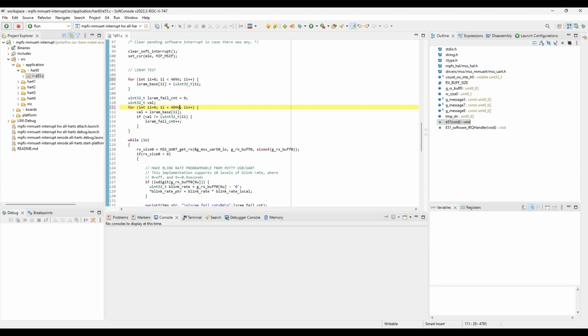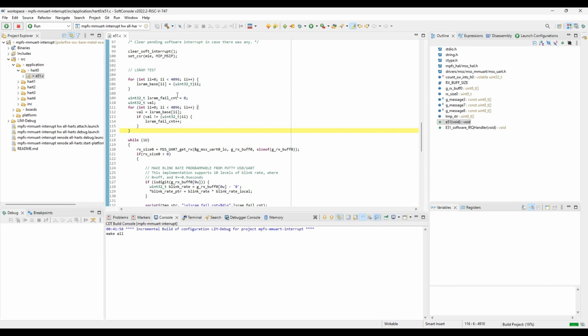There was 2K 64-bit words, which means there's 4K 32-bit words. We're reading 32-bit words and writing 32-bit words. So that should work. That should be the full address range. Let's do a Control S. Let's left click the hammer so it'll build.